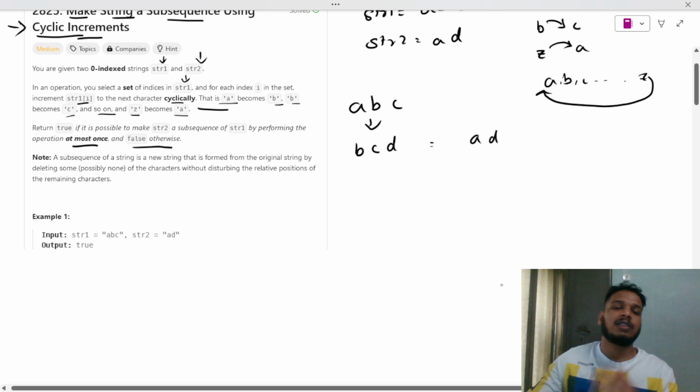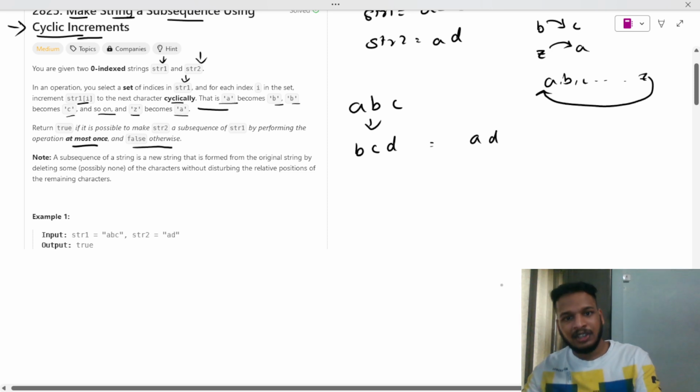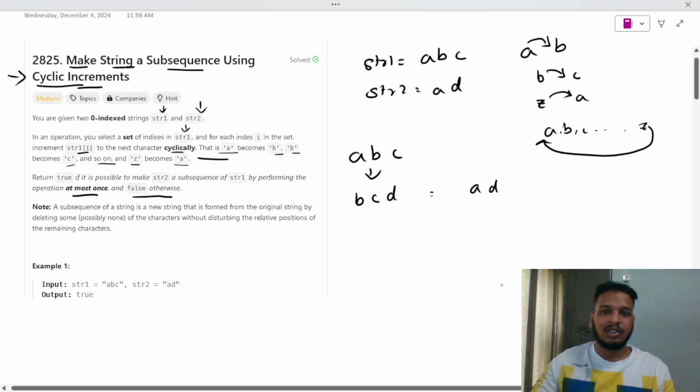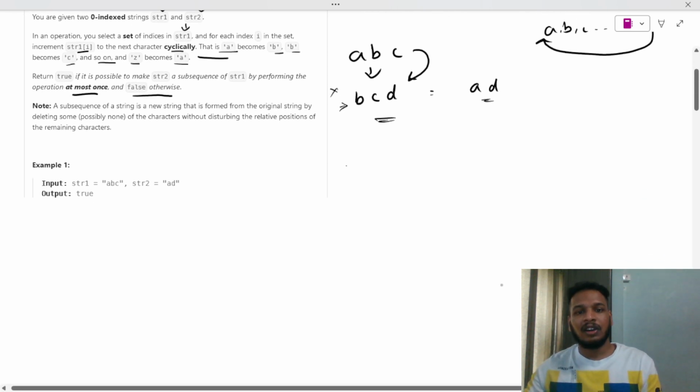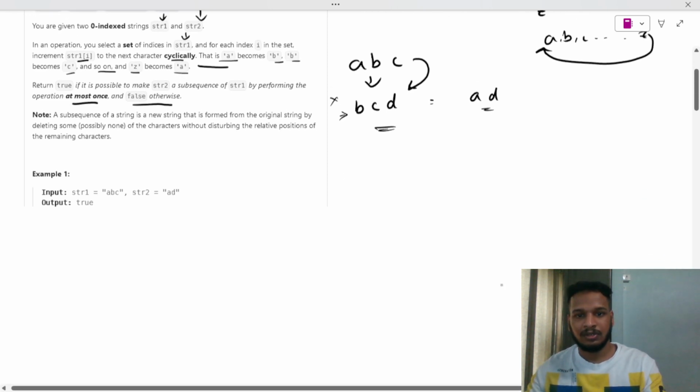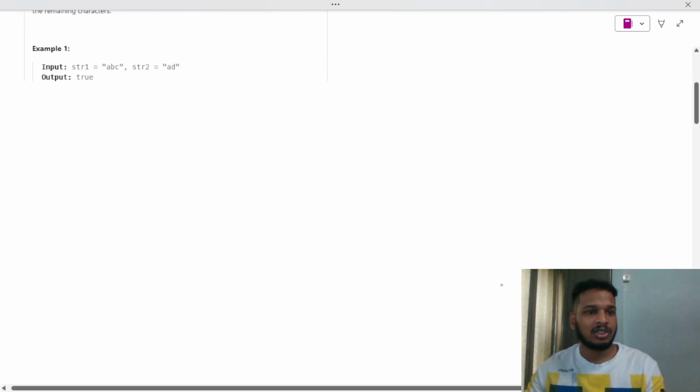So my theory is that we can solve this in two ways. One straightforward way is converting ABC to BCD and just checking whether it is a subsequence. But converting will take extra time, and extra space will be used. So we can omit that step and do something better. We will use a two pointer technique.